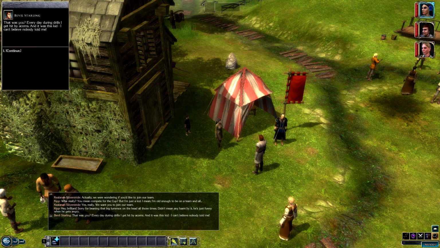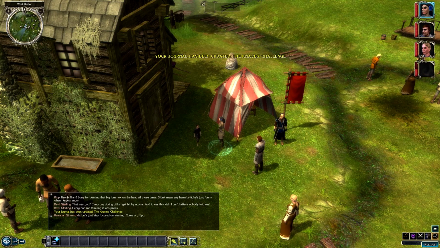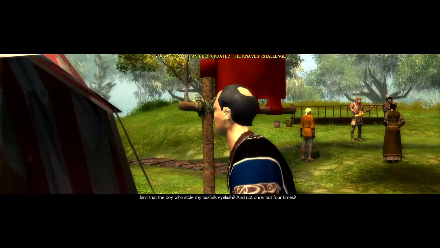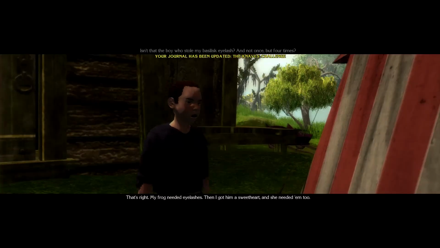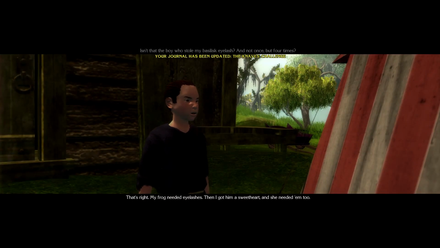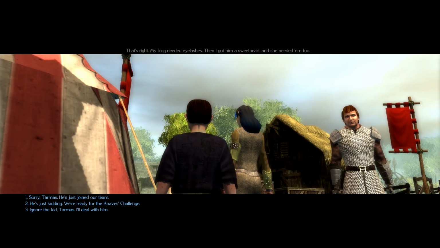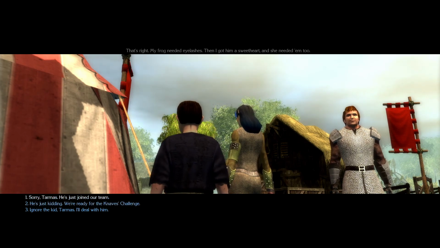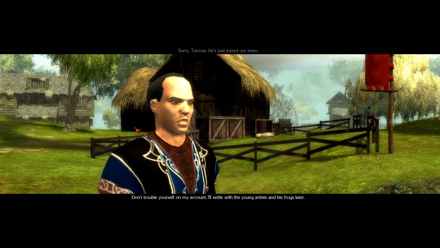During drills, I get hit by acorns. And... Isn't that the boy who stole my basilisk eyelash? And not once, but four times. That's right. My frog needed eyelashes. Then I got him a sweetheart, and she needed them too. Don't trouble yourself on my account. I'll settle with the young artiste and his frogs later.